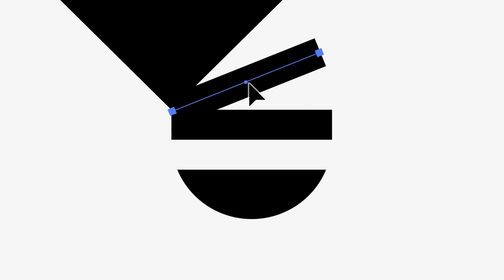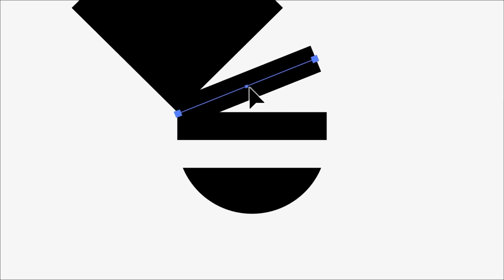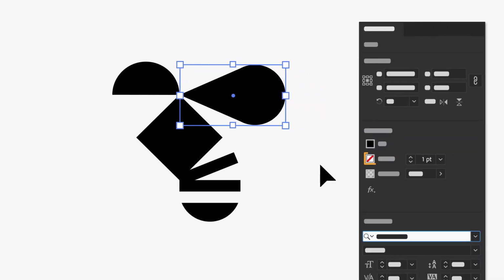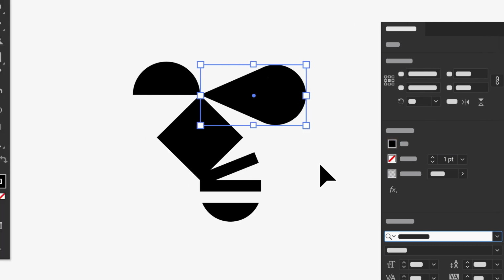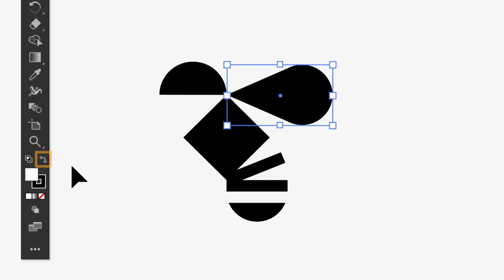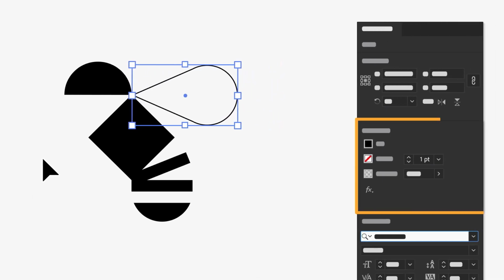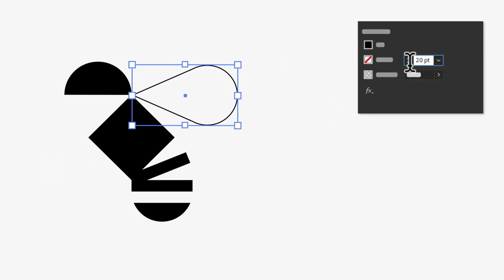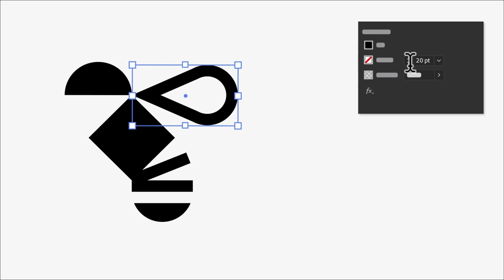Up to this point, you've applied color and created shapes, but where Illustrator's power really stands out is in how much you can do with things like color and shapes. For example, if you have a fill applied to a shape and you need it to be a stroke instead, you could add a stroke color to the shape and then remove the fill color, but because Illustrator comes with so many options, you can just swap the fill so it becomes the stroke color, and make the stroke as big as you need in the Properties panel. Alone, these small features might not seem impactful, but when you spend a lot of time on a project, these small features translate to more control, which means more creative power for you.